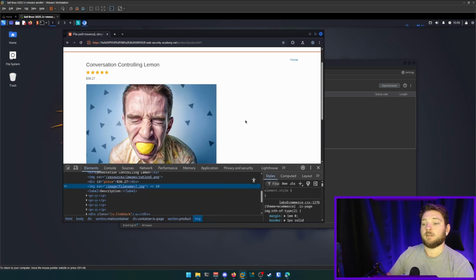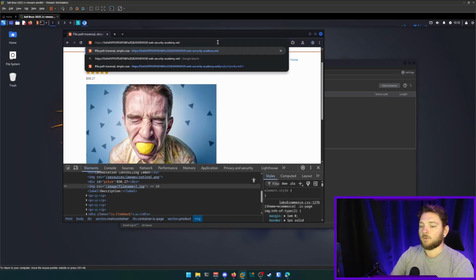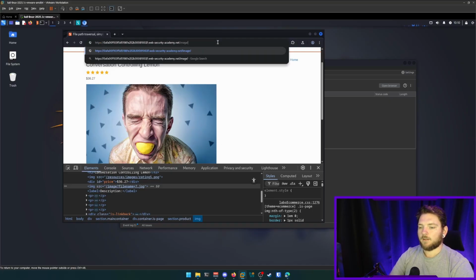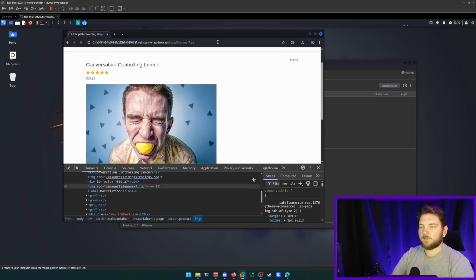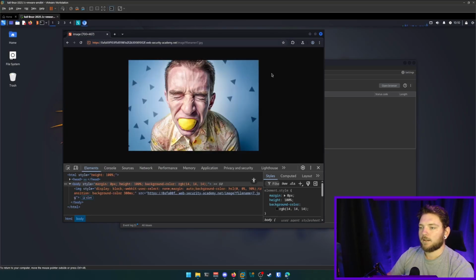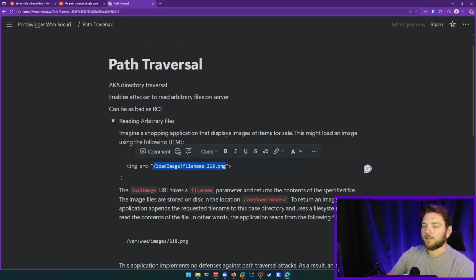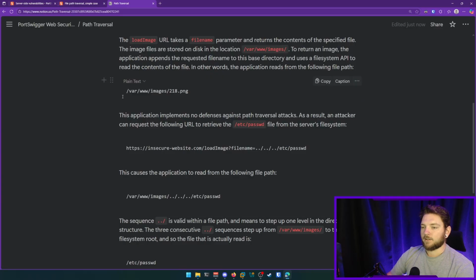So what this looks like in practice, if we were to take this up into the actual URL, we could say image and query file name equals 7.jpg. Okay, if we were to browse to this, we can see that the image itself is going to come up. So this is kind of a peek behind the curtain, right, of how these web applications are actually pulling the pictures that they're using. And we can go back to our notes here and see, once again, that it is just pulling from this specific file location, right?